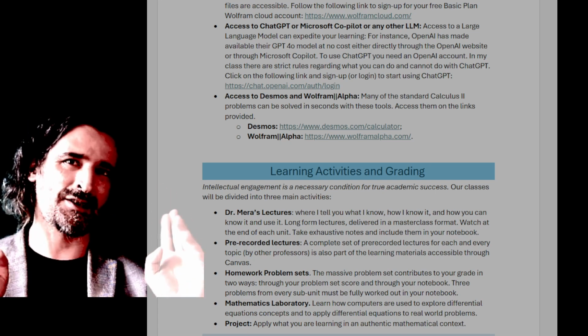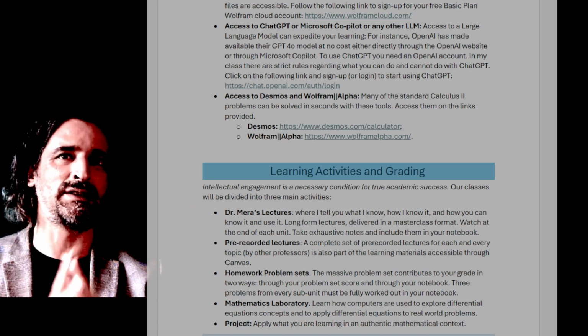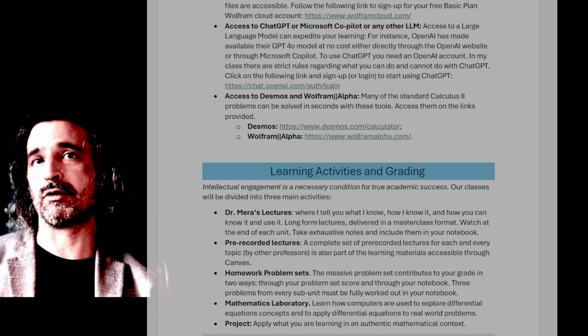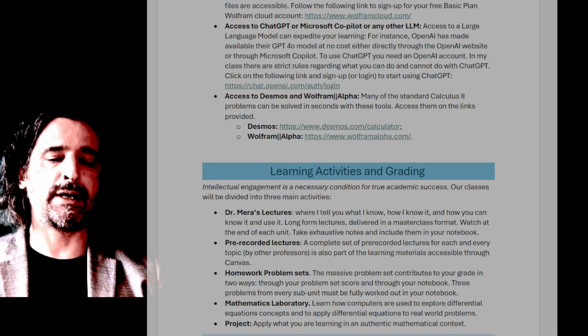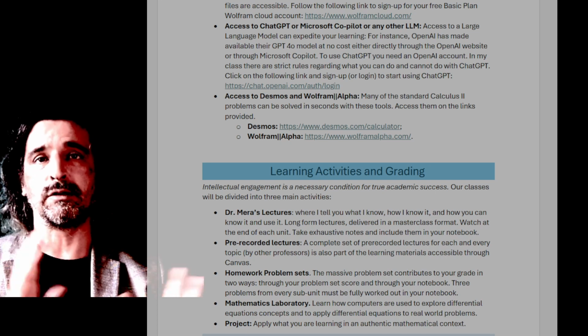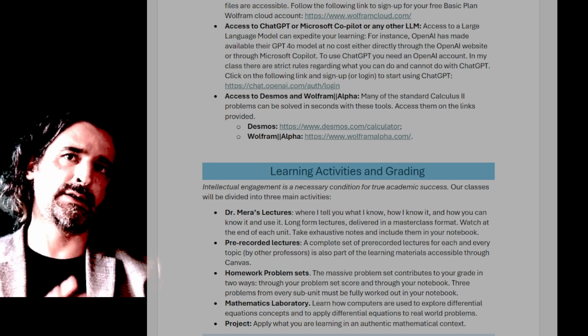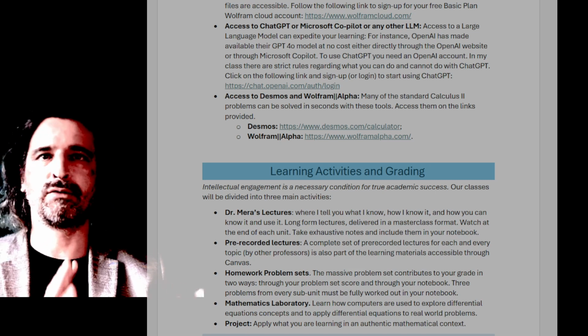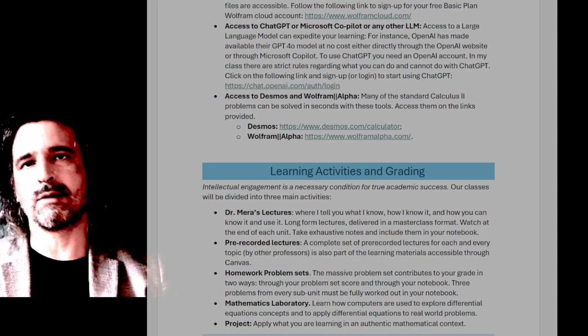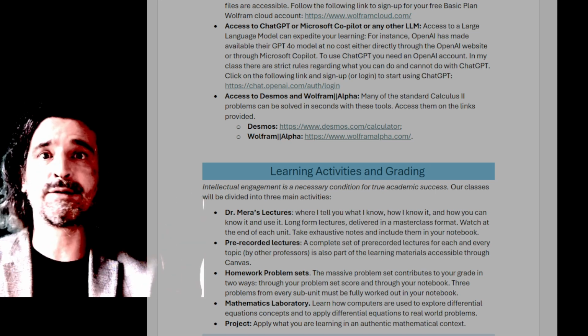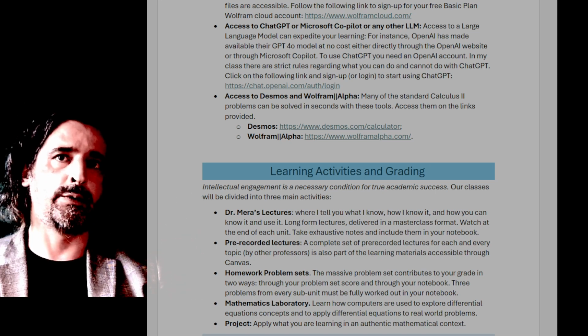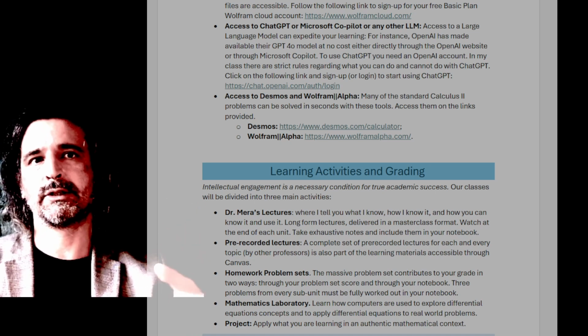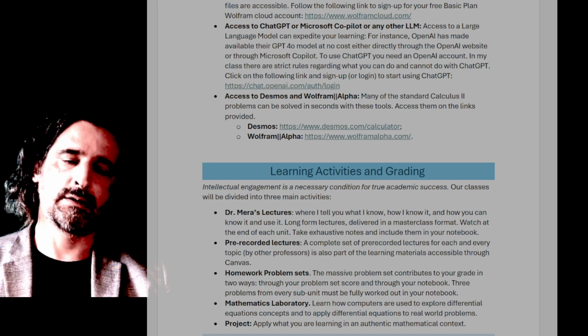I love Desmos. I think it's a great learning tool, another free tool that we can use. And Wolfram Alpha, the first artificial intelligence that people could use to do math. Wolfram Alpha is a natural language processing tool. So you say, integrate x squared dx from x equals 0 to x equals 1, and it's going to tell you that that is 1/3, right? It's going to tell you immediately and accurately, and it will understand.